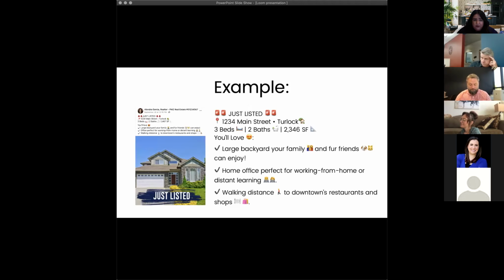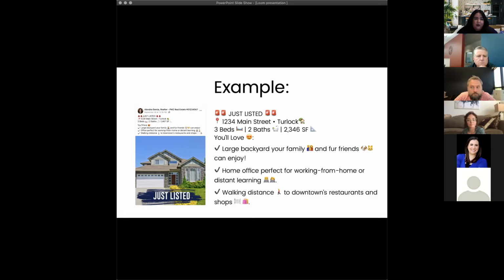So this is one of my favorite templates that I use, and feel free to copy this and use it as your own. We do the just listed, and then I give the street address, the number of beds, baths, square footage. If you want to include the price, you can include it there. And then I like to list 3 different reasons why you'll love this home, right?